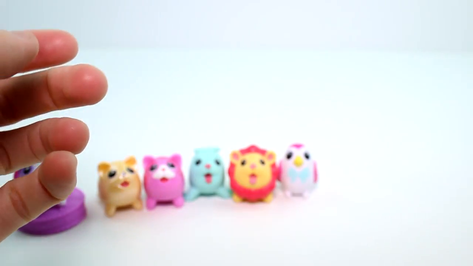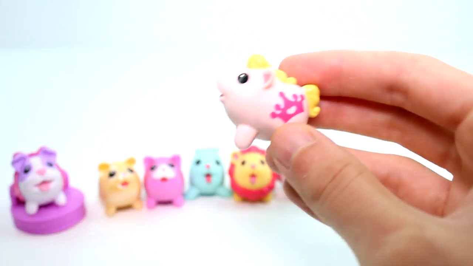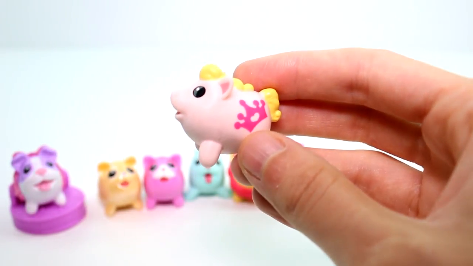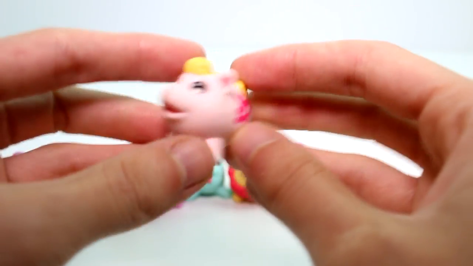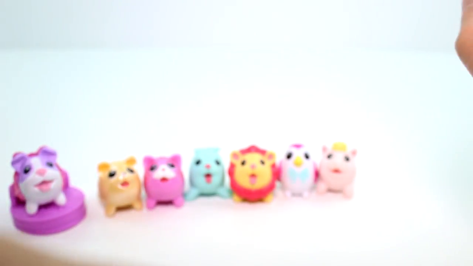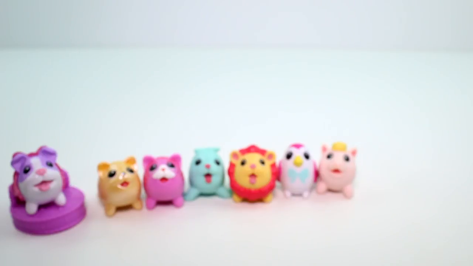And then we have one more visible one for the princess pack, and it's this little pony. Looking in the farm, this is Ruby Horse, and she is a common. Super cool, super pretty. I do love the horse ones. They're definitely my favorite Chubby Puppies. But let's go ahead and open this.